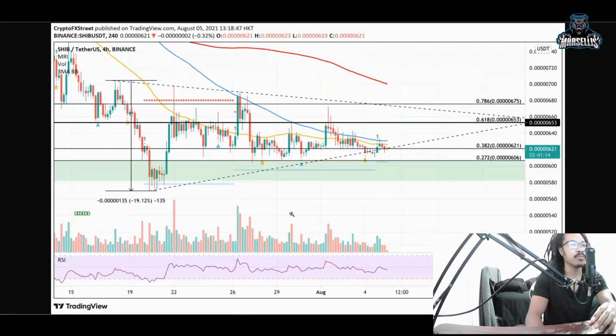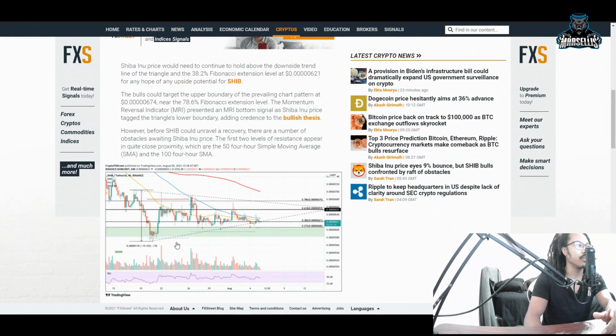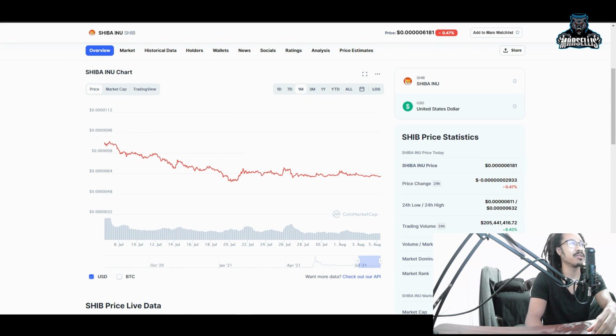So as you can see here, this is the price they're talking about. This is all of the support lines they're talking about. So we have the support right here that I'm talking about, and they got it at 606, and mine's at like 610 over here. Somewhere around there, the same area. And then they got the second support line, which comes all the way down to that 580 area that I was talking about. Then you got the whole resistance line that they're talking about all the way up here at the 675 area. So yeah, we got a lot to do with Shiba Inu. There's a lot to do when we're talking about the technicals here.